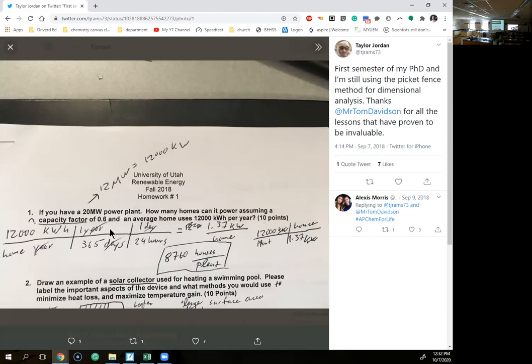One time I had a girl bring me a dozen gigantic cinnamon rolls from Meters. And I said, Megan, I haven't seen you forever. What are you doing? And she's like, I brought you these because I'm grateful that you taught me how to do the picket fence. I'm like, what? And she is the head baker for Meters in Salt Lake City. And when they hire chefs, the first thing they do is teach them how to scale recipes up or down. And they use dimensional analysis. This exact same type of thing.